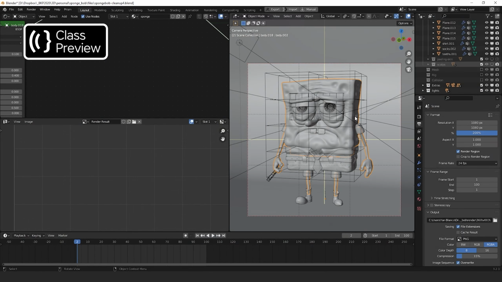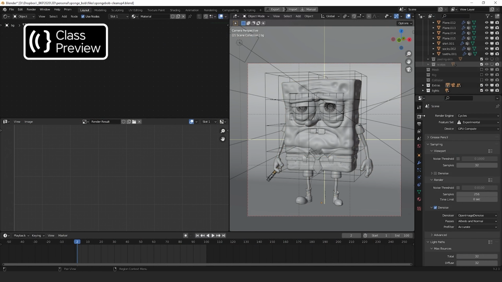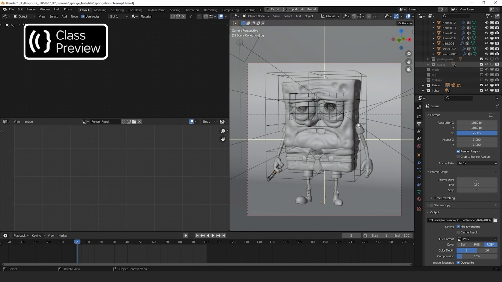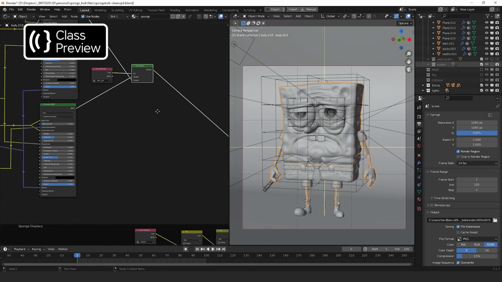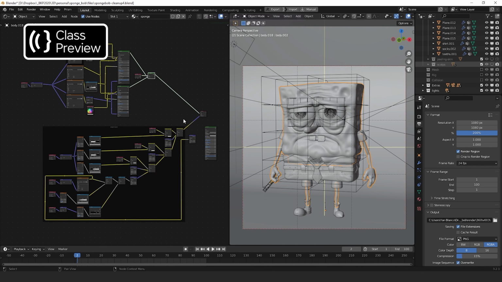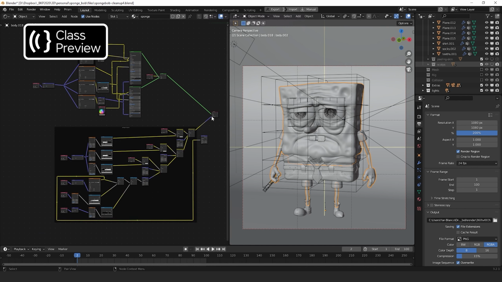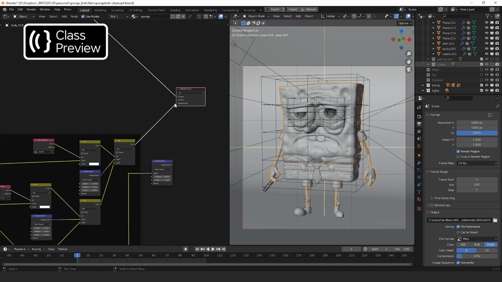I rendered SpongeBob with the Cycles render engine, and the main shader for the body is this one here. There are a few things happening here, so let's take a look.